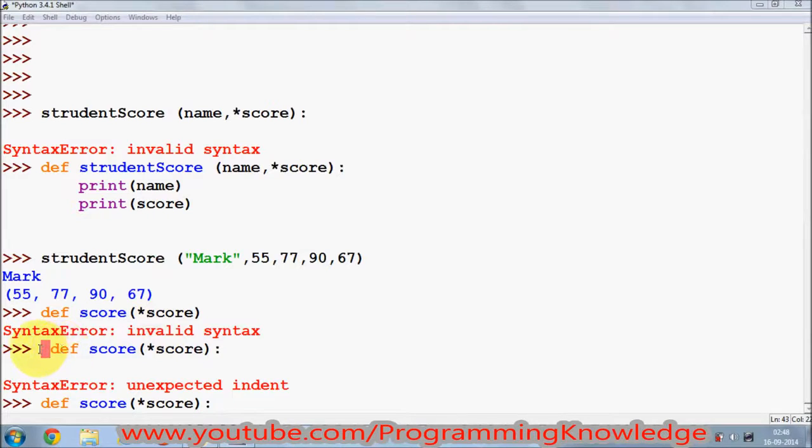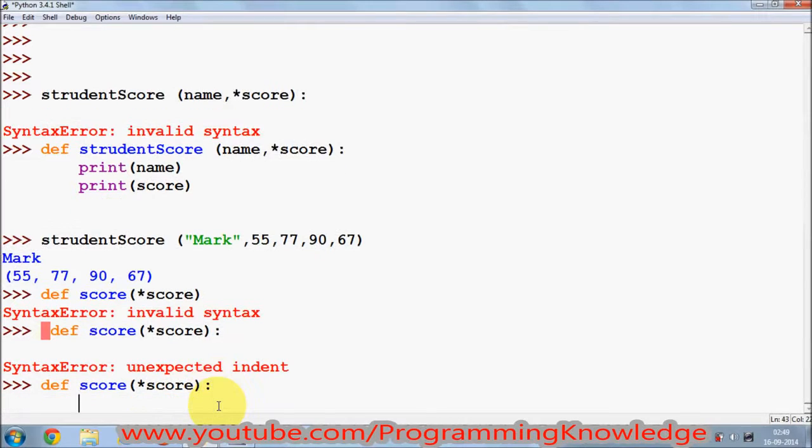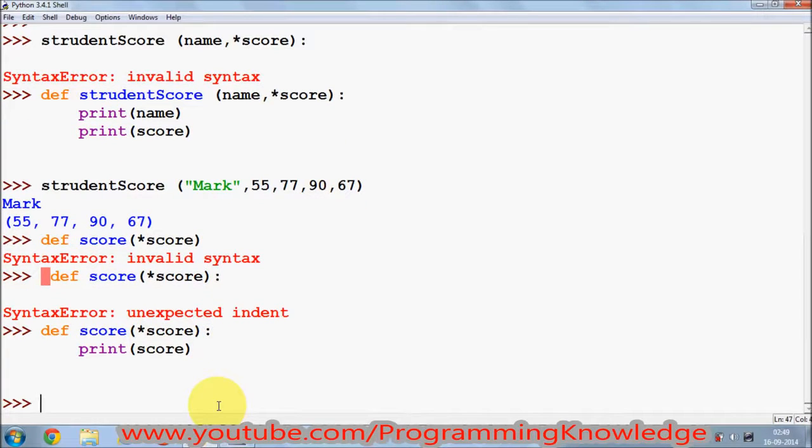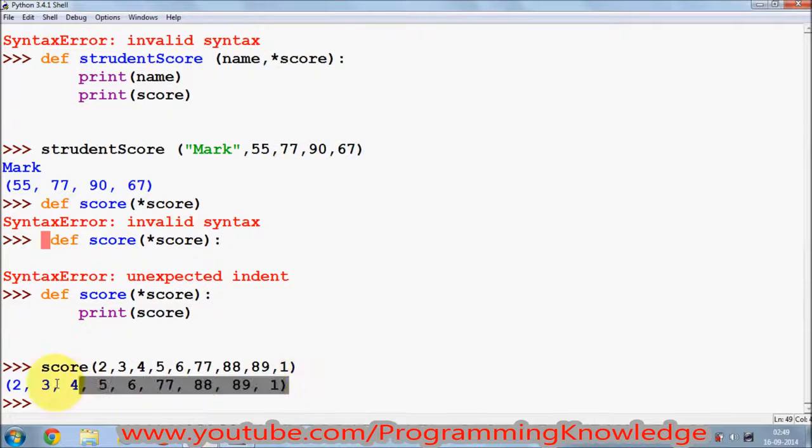Okay, I left some indent here, which it's saying unexpected indentation. Okay, and you want to print score, and it will be totally valid when you call this function score, and you can pass multiple values, 1, comma, 3, some marks, multiple marks, right? And it will give you a tuple.